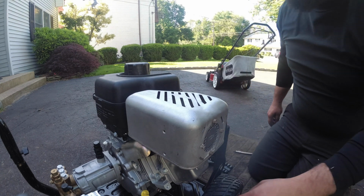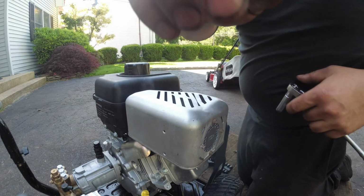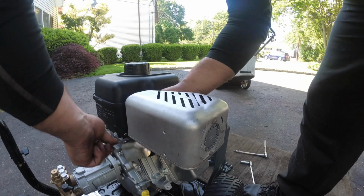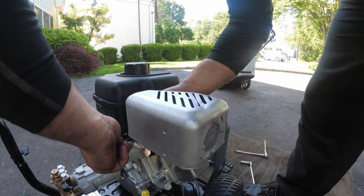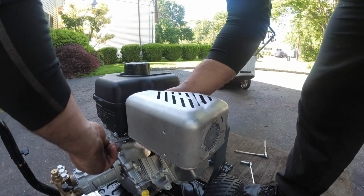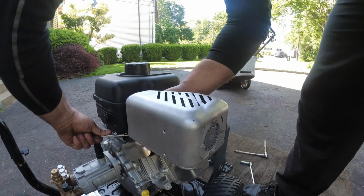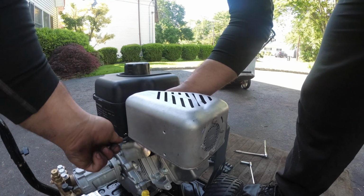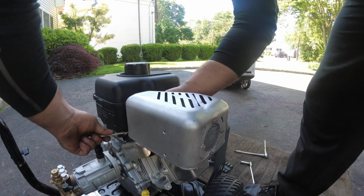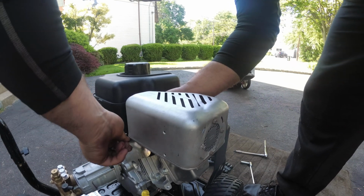Where'd my ratchet go? And that sucks because, alright, let me go get my wrench. Alright, 10mm. Which sucks because I thought I had my gear wrench. I can't find it. Make this nice and snug. Now I think this muffler was less than 26 bucks. I think. I have to double check. I'll screenshot it. You guys are good to go. I'll make this nice and snug so it doesn't break.